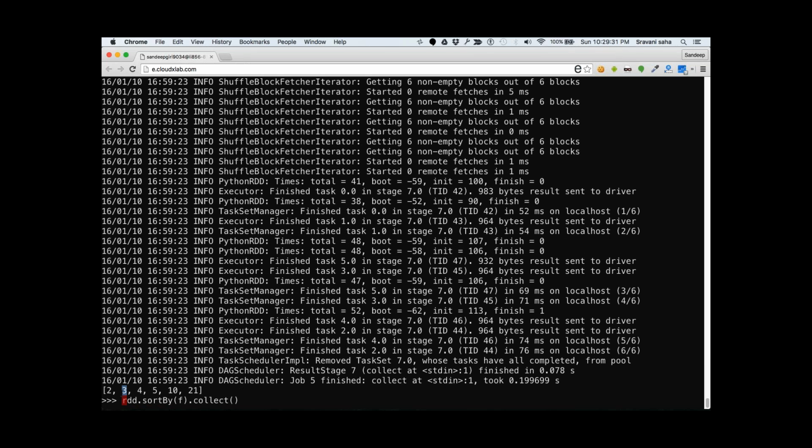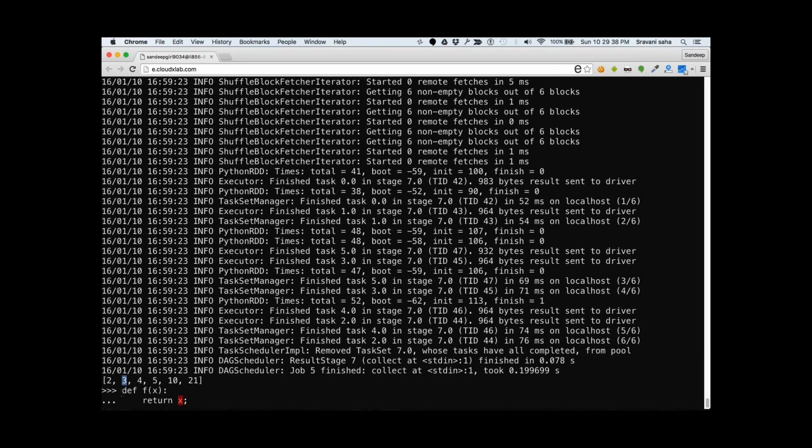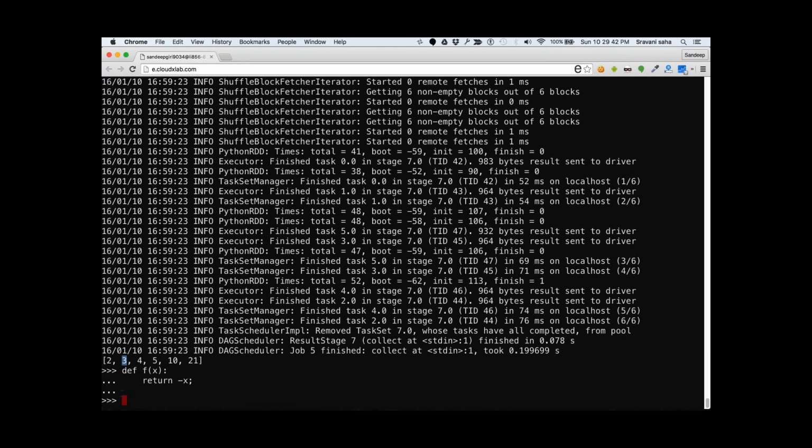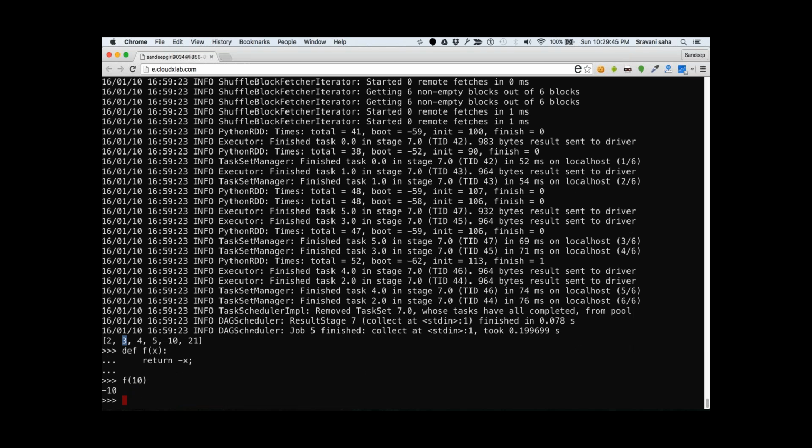Now let's say what you're trying to do is the reverse sorting. So in that case, what we are doing is defining a function and returning the negative of it. The bigger the number, the smaller is the negative of it, right? Therefore, this time we will get the inverse sequence.